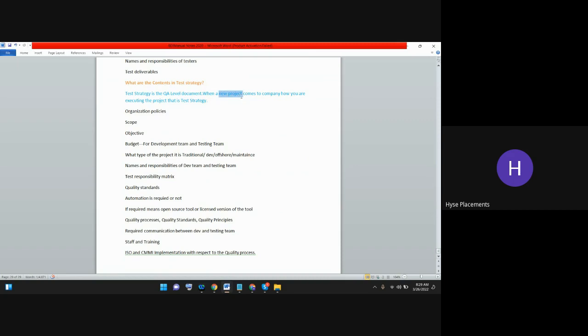When a new project comes to the company, how you are going to execute the project is nothing but test strategy, which comes under organization policies, terms and conditions, scope, what types of testing are possible, objectives in the particular project, budget for development team and testing team, and what type of project it is.